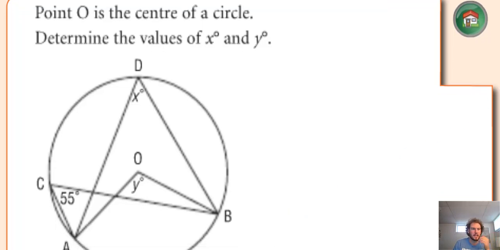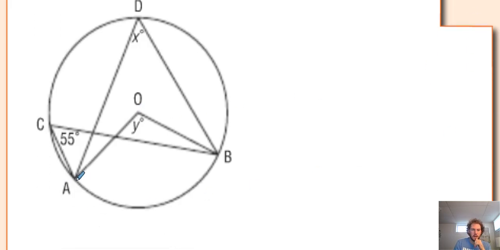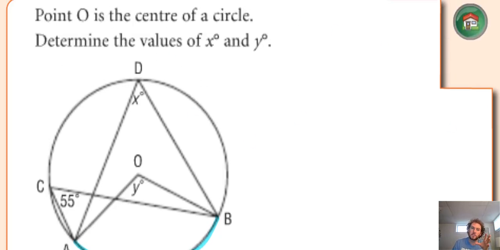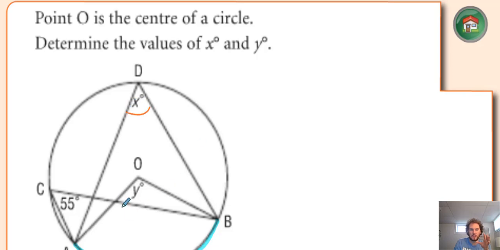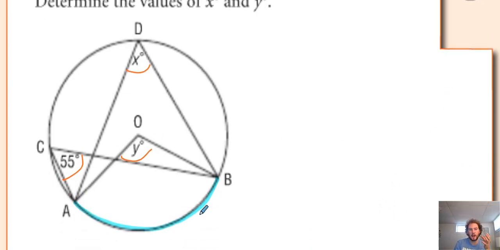Okay, so let's take a look at an example, right? So if I had some point O on my circle, and I had an arc AB, so here's my arc right here, and I'll use the highlighter to trace it. So here's my arc AB right here. Right? What we can do is we can find all of these missing pieces of information by using these properties. So if I wanted to find the value of x, which is up here, and the value of y, which is there, knowing that this angle over here is 55, well, what we can do is we can use these properties, right? So here's my arc AB. So from A to C to B, there is one of my inscribed angles, and from A to D to B, there is another inscribed angle.